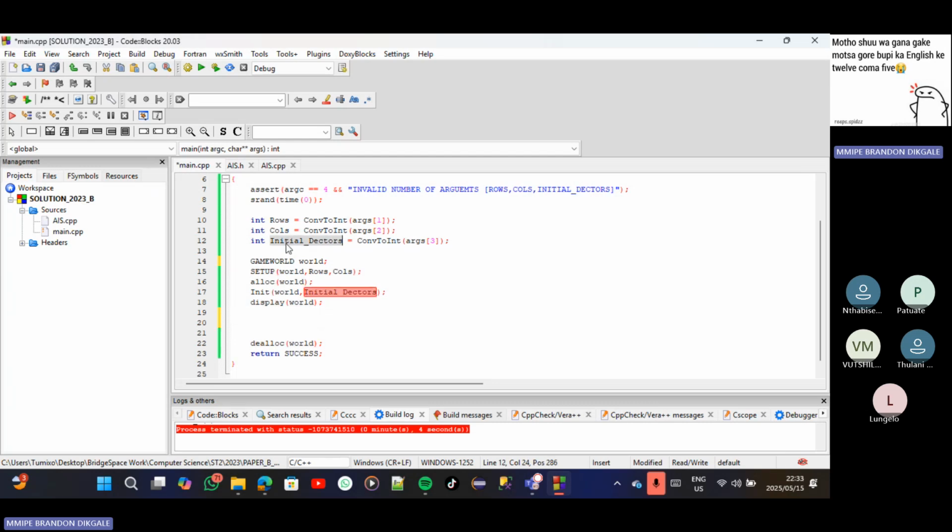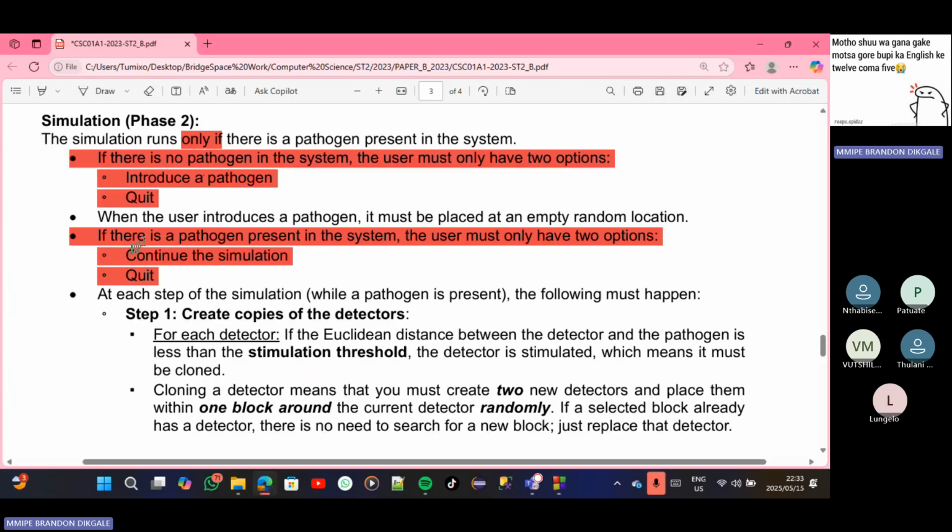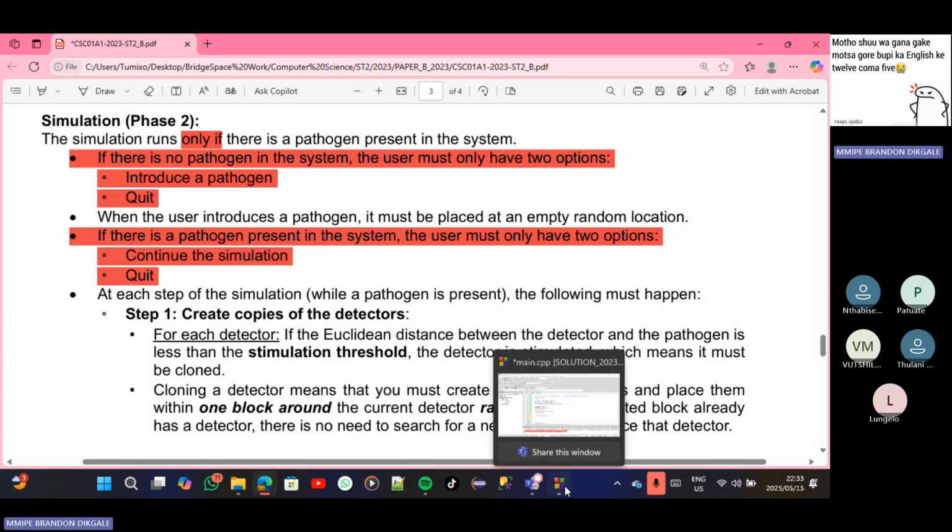So I guess we'll use the initial detectors. I think it is safe to use an if statement. You can even use a switch. We are using an if statement, but we can also use a switch. So we're going to say if initial detectors are greater than or equal to 1, and this is true, it means a pathogen is present in the system.